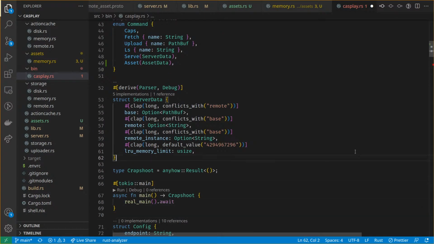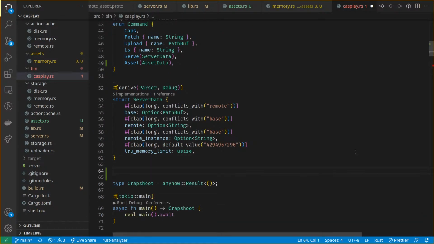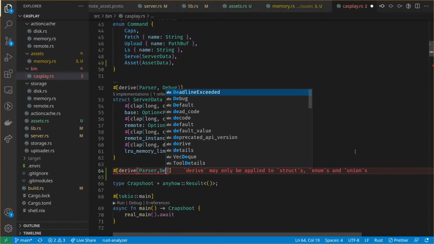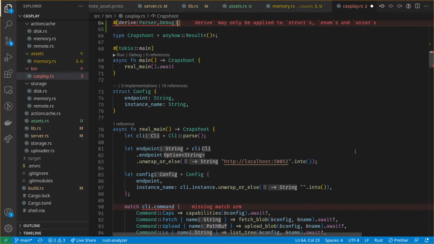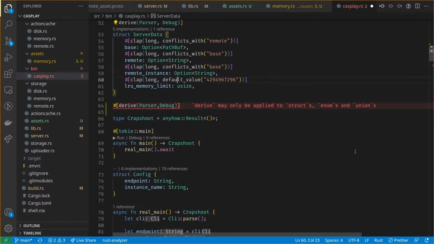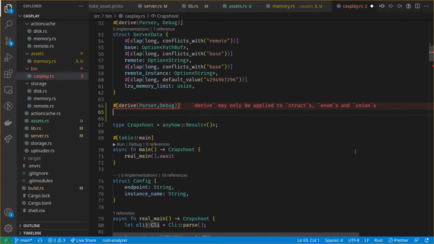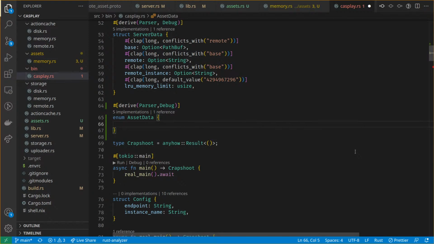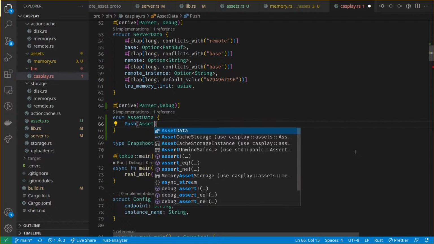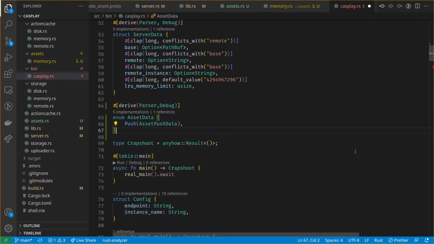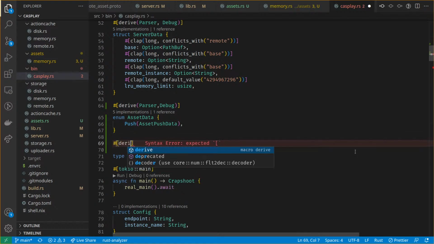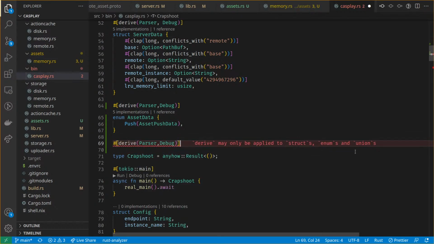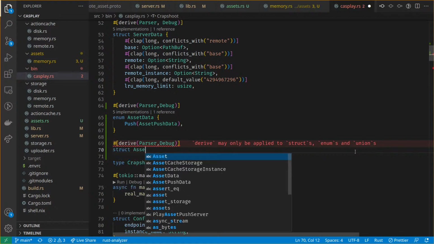And now let's parser enum asset data. And there's going to be push, which takes an asset push data. And we're going to derive parser and debug on a struct asset push data.